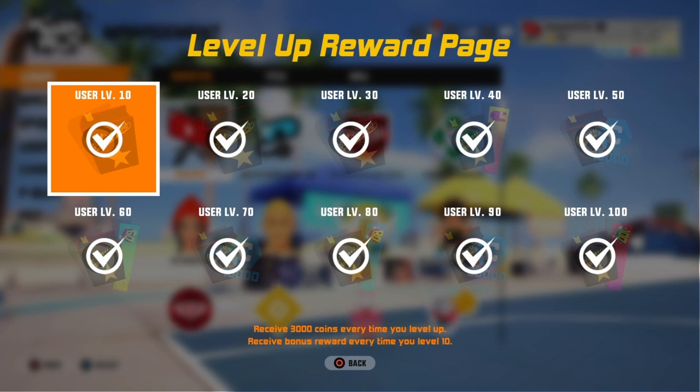But yeah, this is how you get to the screen. You just hit management user, and then you hit up on the right stick, and you can get to this screen.